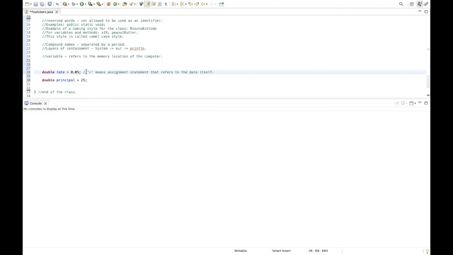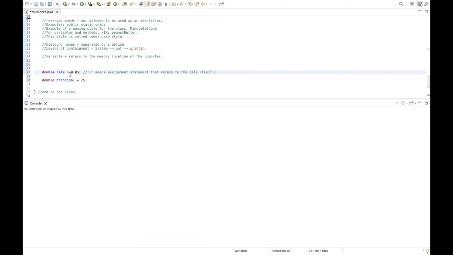But there's also another assignment statement which computes a data value and assigns the value, the one that is already in that variable, to the new variable. So when the computer executes the program and sees expressions like this, it evaluates the expression and assigns the data value to the variable, which is the box that we were talking about earlier.